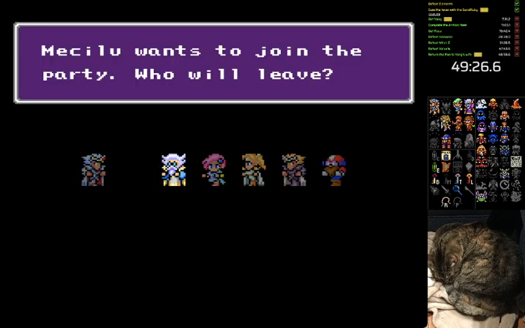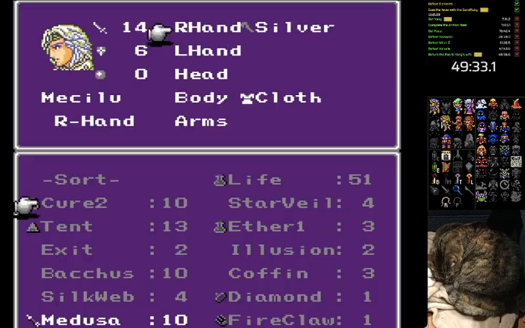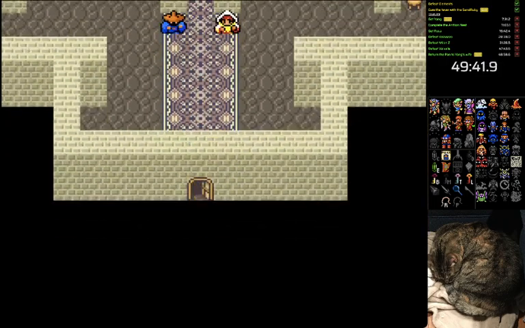Goodbye, Tella. You can keep your equipment. You have Dwarf Axe. Go. Also, I need to swap my good Cecil to Crystal Sword. Crystal Sword Cecil Gobert.